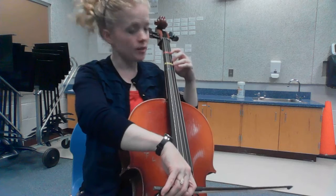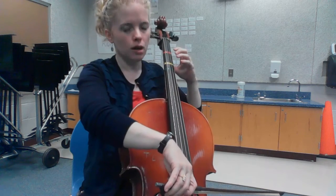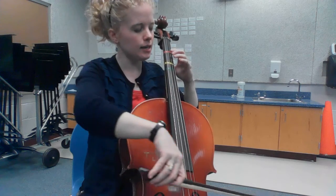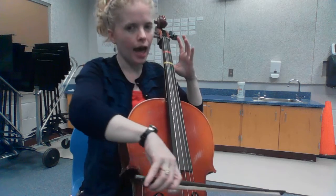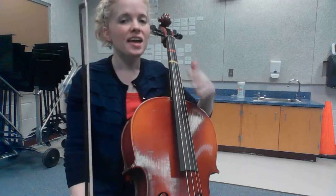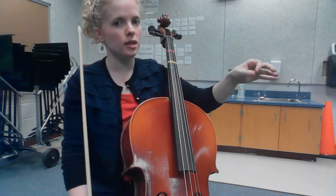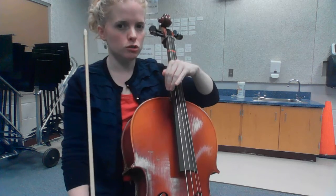Let's try at measure five. D, one and two, and ready, go. D, D, E, F sharp, half note. Those two half notes were D, and that was the same speed, the tempo that we had just been doing with the Bs. So that's the difference between those two speeds.